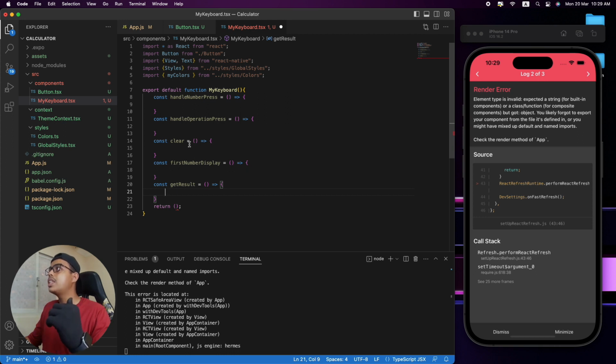Then the fourth function that we have created is the first number display function. For example, in a real calculator app, or when you have seen the iOS calculator app, when we go with 5 multiply and then type the third number, our numbers will go on top, and on pressing equals, our value will be displayed at the bottom. So for that we are going to be using the first number display function. Then we are going to have the get result function, which is going to get the result, the final answer for the multiplication or the division that the user has done.